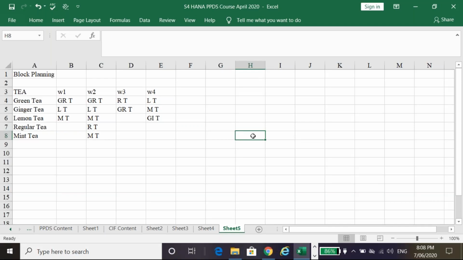If you have a demand coming for all these materials, these are all different products. See, ginger tea is produced almost every week. I'm producing in week 1, week 2, and week 3. Week 4, I'm not. So if there is any demand for green tea here, it will not plan.